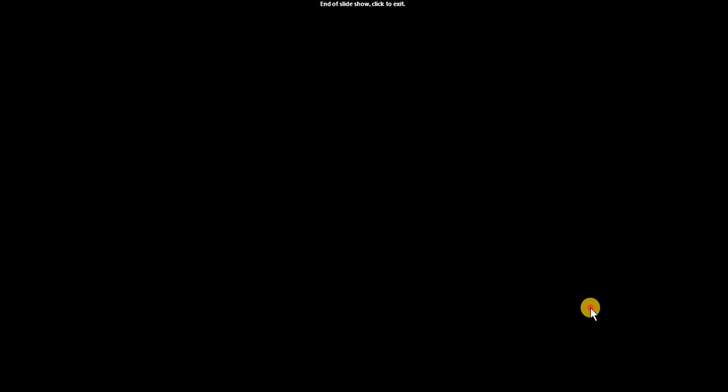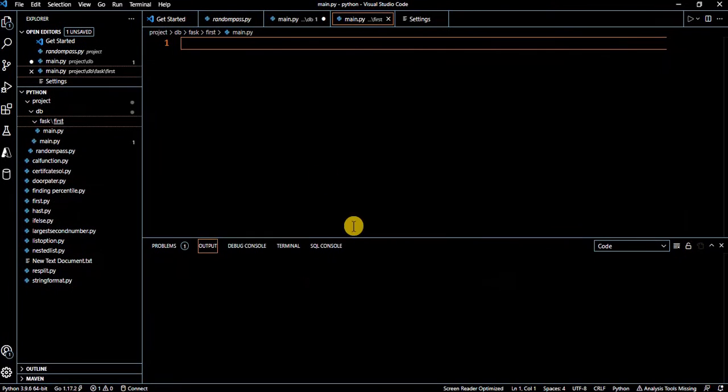Let me code. Here I'm going to use Visual Studio. If you want, you can use Python IDLE, PyCharm, the normal Notepad or Notepad++, or something else; that's your business, you can use any kind of editor. Now I want to initialize the Flask package.